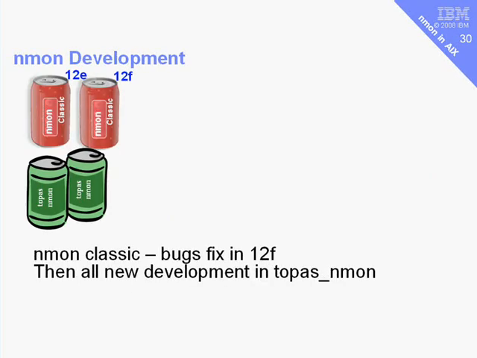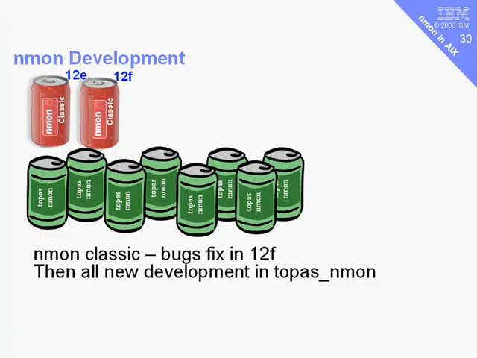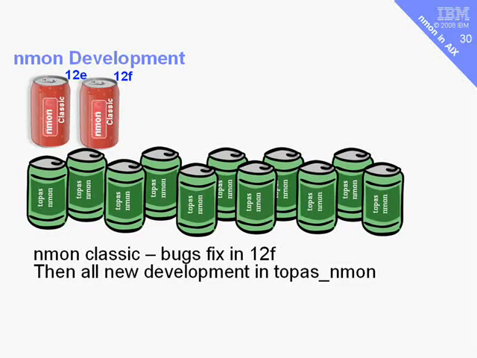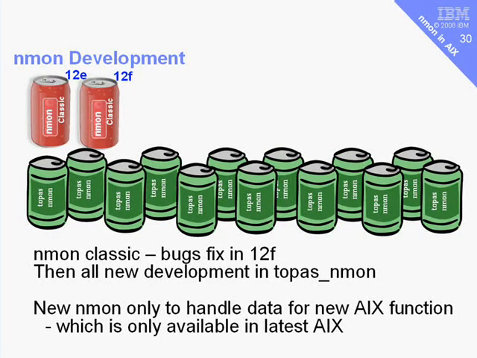Now what are we going to do for further development? Well, I think there may be a 12F version coming out in the classic line, and it's got a couple of little bug fixes that we know about, one of which was actually very politely pointed out by the AIX developers in the nmon source code. Very rarely are people using the particular feature in which that bug may appear, but we'll actually remove that. There are a couple of little typos and things we'll tidy up as well. So in the next couple of months there may be a 12F version, and only if you're using the very latest machines and you're using this particular feature will you actually need to upgrade.